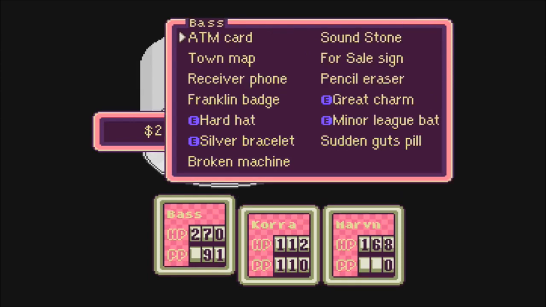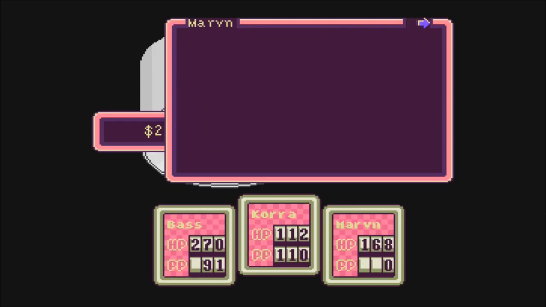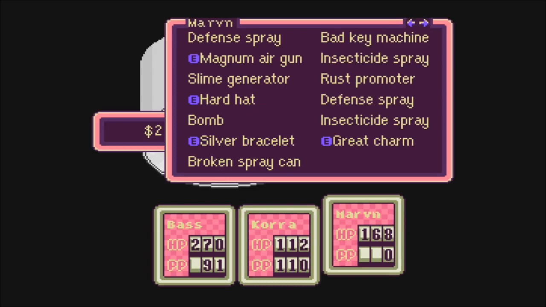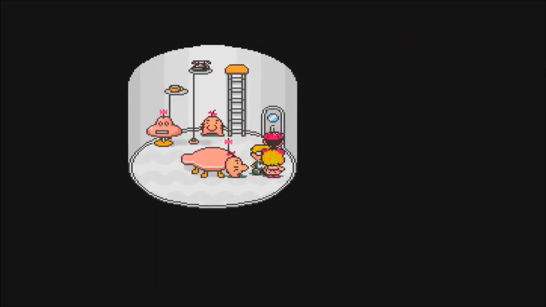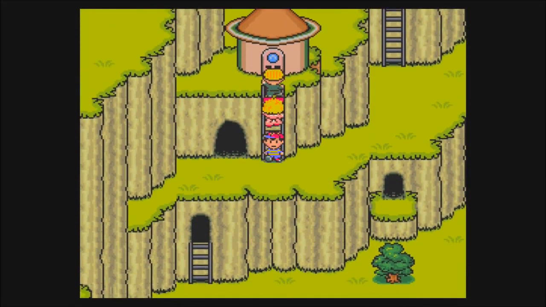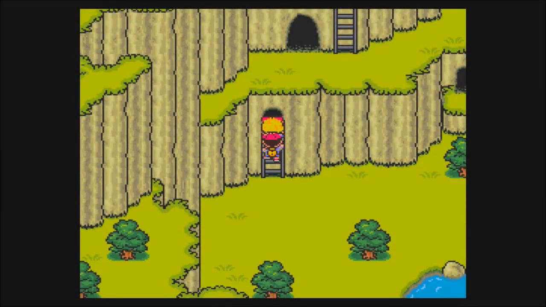Town map, broken machine, sudden guts pill, rust promoter, horn of life, skip sandwich, bomb, broken. Marvin, why haven't you developed the weapons yet? God damn, does that not work in Saturn Village or something? I have to actually pay in order to fix my damn machines. Shit.